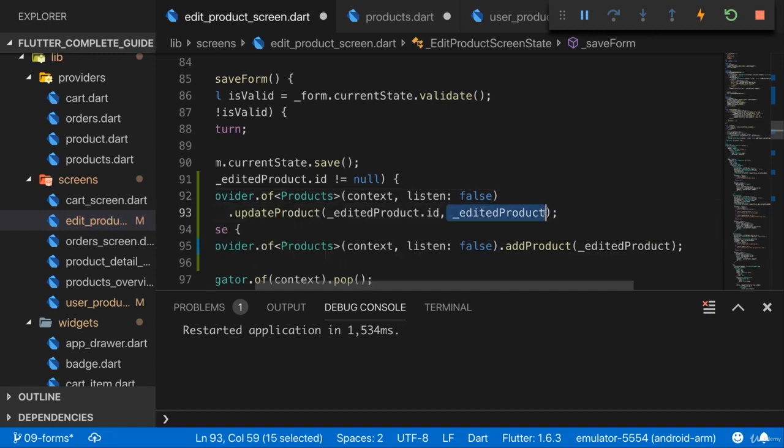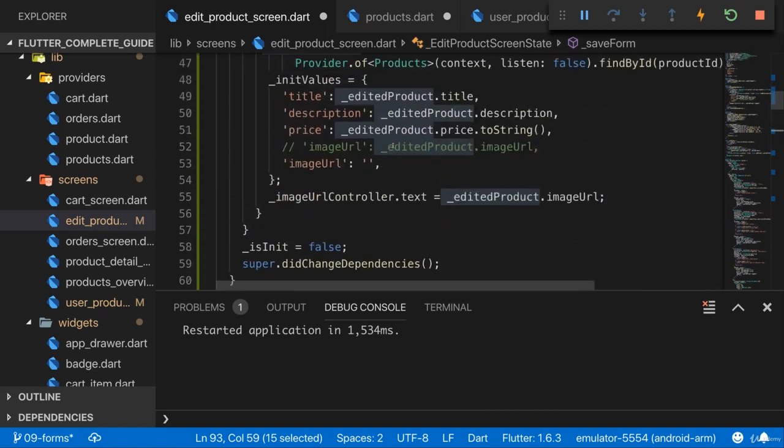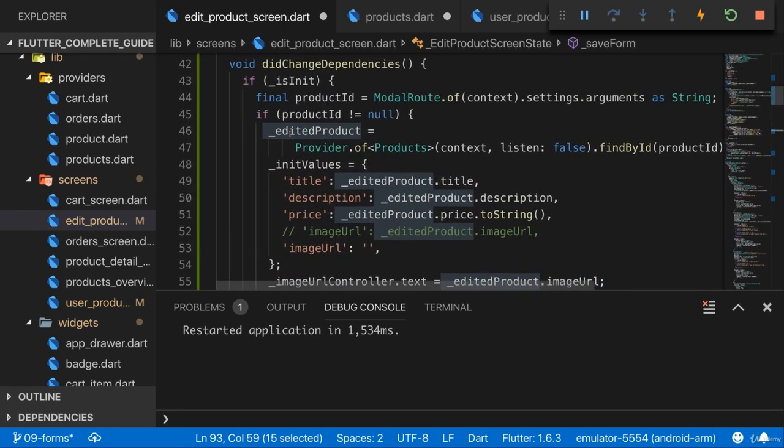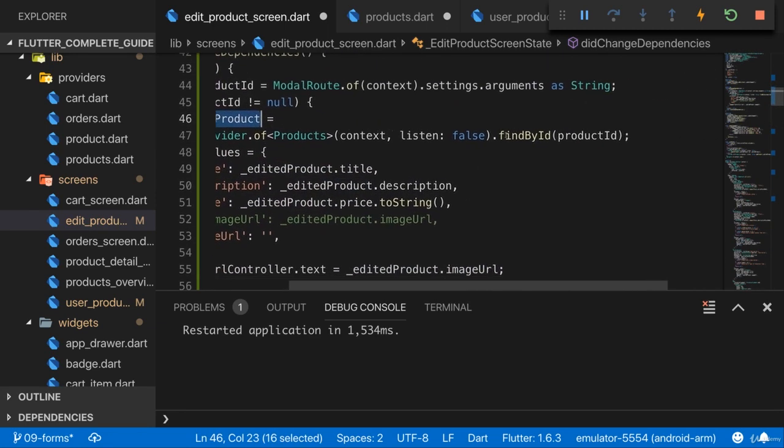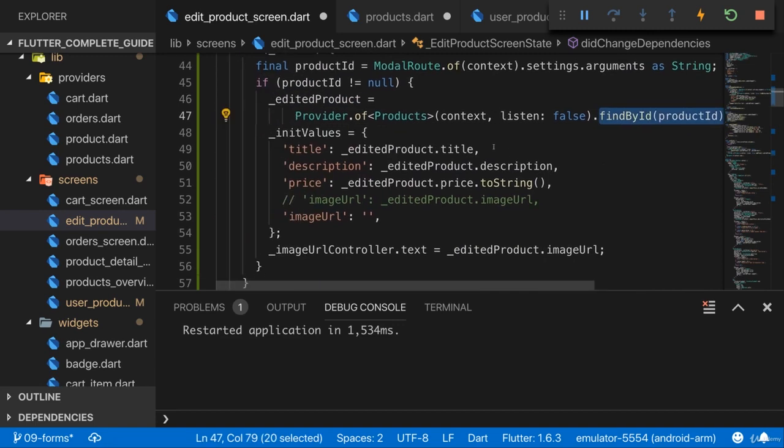Now the problem with the edited product is that I do initialize it here, I retrieve it from my store, so to say, from my container, from my provider. And that, of course, contains the ID, and it also contains my favorite status if the user who's logged in checked this as a favorite or not.